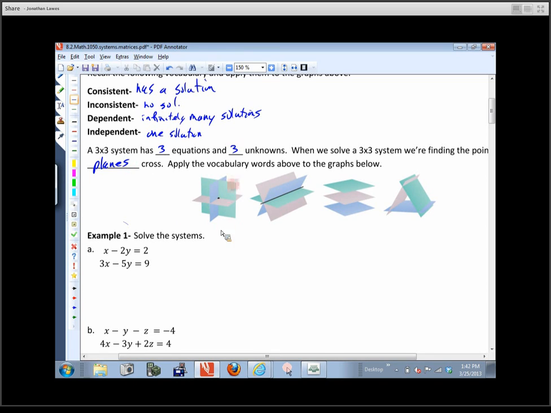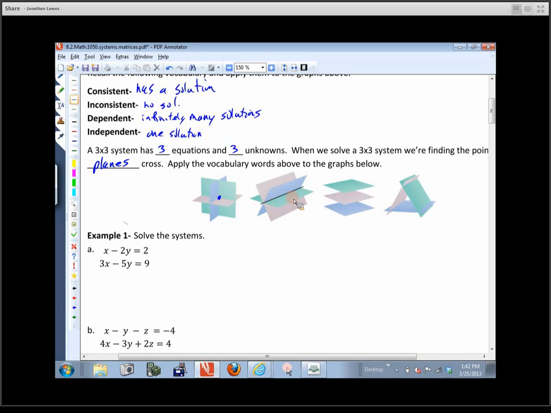This one right here is typically what we end up with. Okay? This is most of the time what we're looking for. We hope that we're going to get just one single answer. These 3 different planes cross in that one single point. We've got one right here, one right there, and then that one running sideways. Okay, what about this right here? It crosses in lots of places. Okay, so that one's going to have infinitely many solutions.